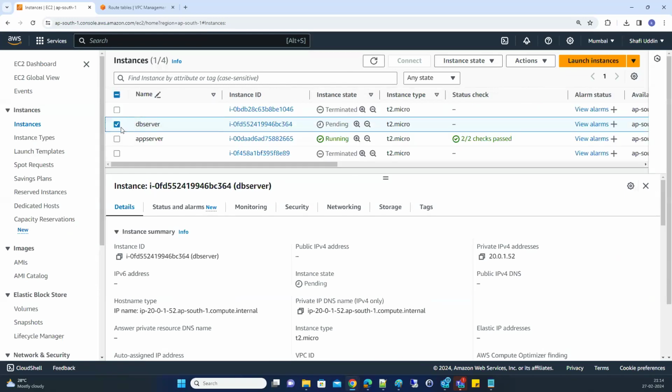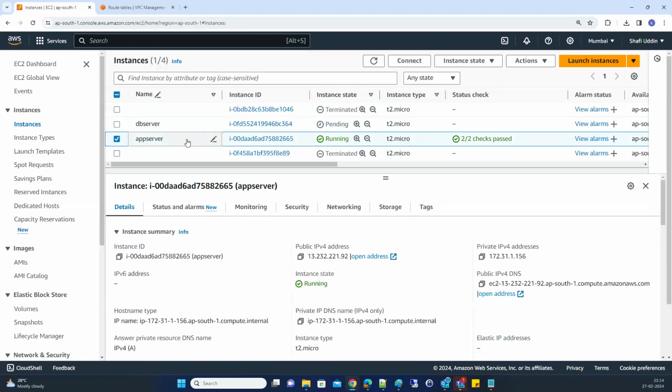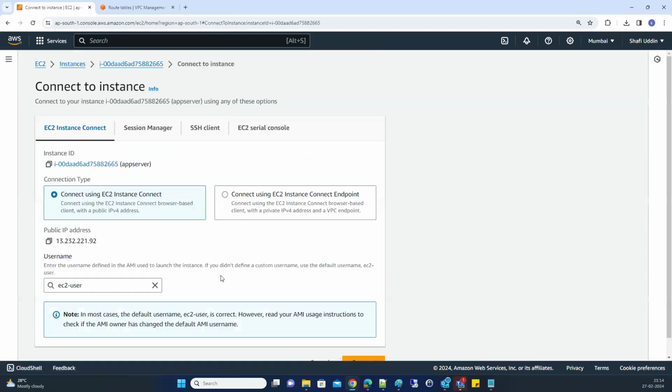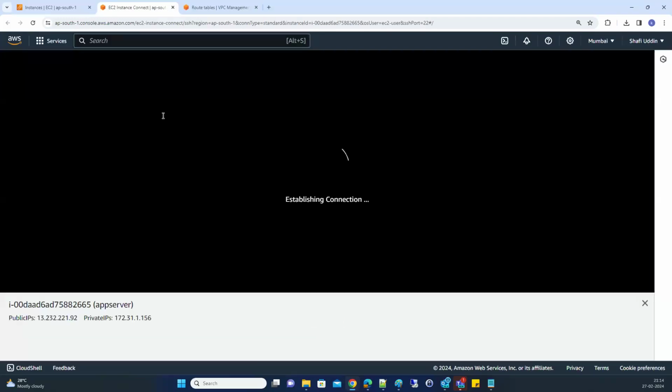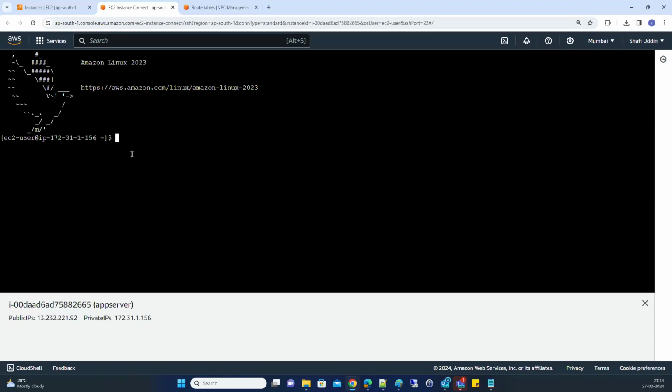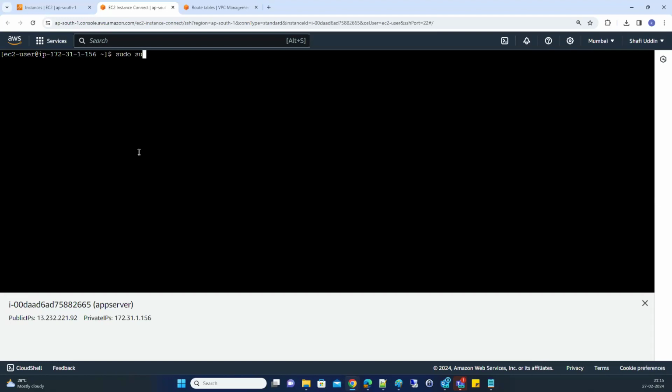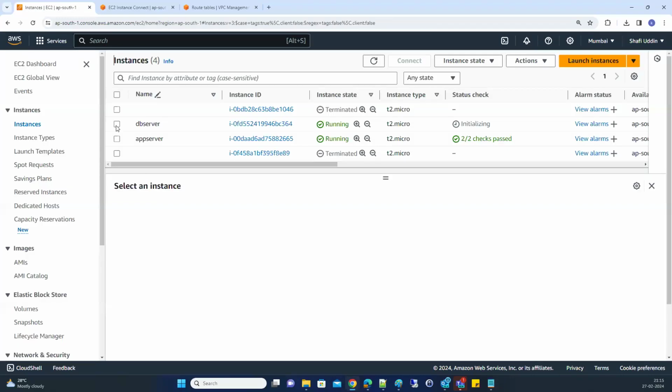This is apps DB server in one VPC. This is app server in another VPC. This app server is already attached with an internet gateway. You are able to directly connect to this app server, right? You are in the app server. Let me make it as a root user. Let me change the host name to app server. Okay, this is app, but this DB server, are you able to connect?